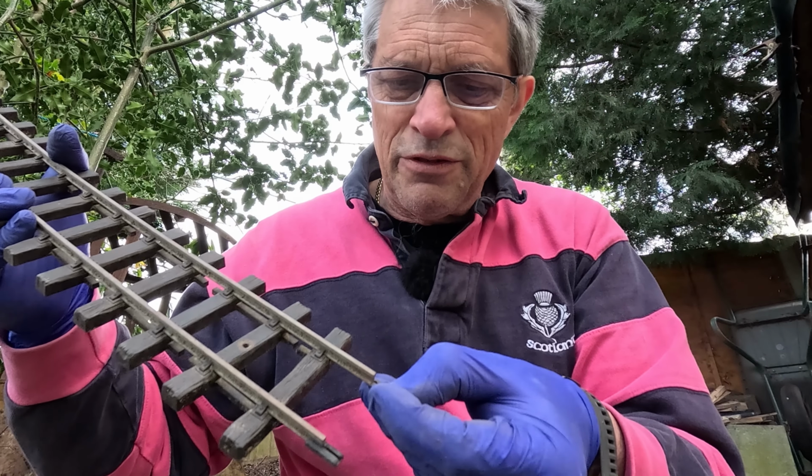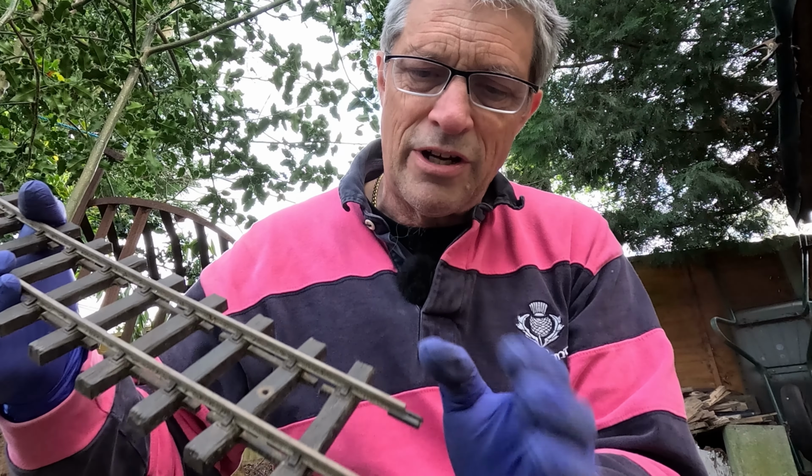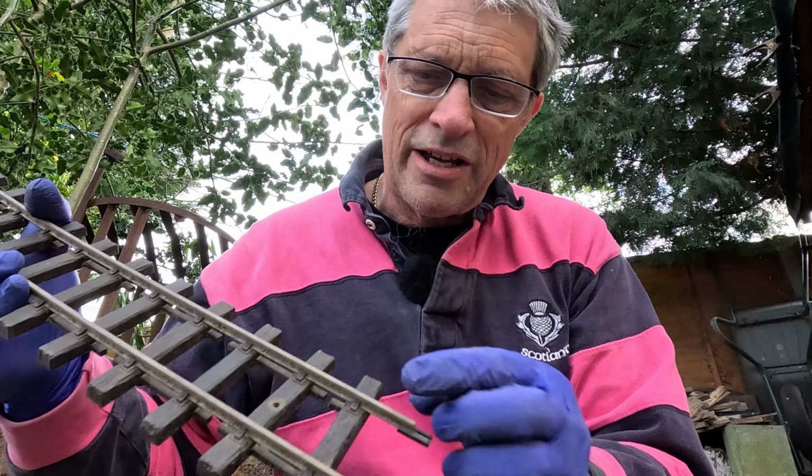I think I showed you last time how these little insulated joiners work. They're plastic, of course, with a little separating point in the middle, so the pieces of track can't actually touch each other, and they're held with plastic supports as well. There's a little bit of plastic in between the rail ends, difficult to see actually. Can you see that? They're strong enough, though not good to use on a curve because the track needs to be fairly well gripped at the ends, but on straight they're ample, they're fine.